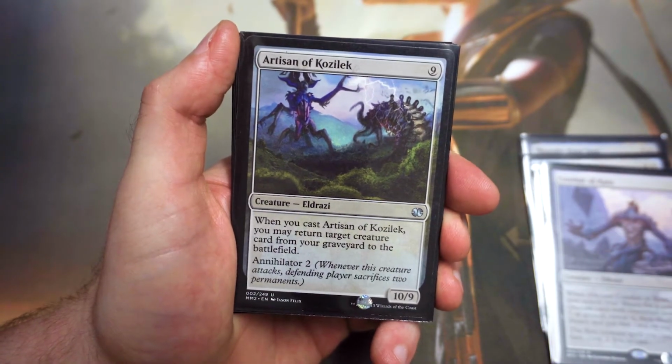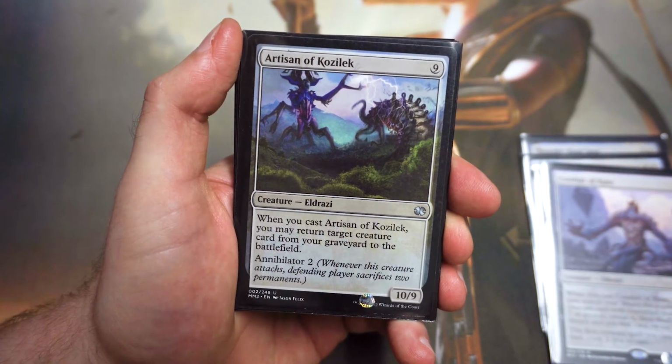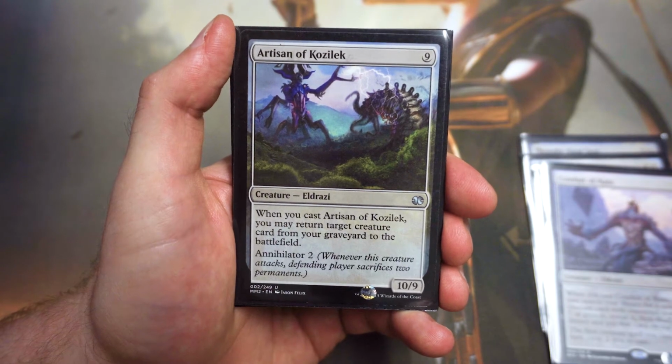Next up we've got Artisan of Kozilek. So for 9 mana there, you've got yourself a 10/9. Whenever you cast it, you may return target creature card from your graveyard to the battlefield. So that is a fantastic casting trigger to have there.